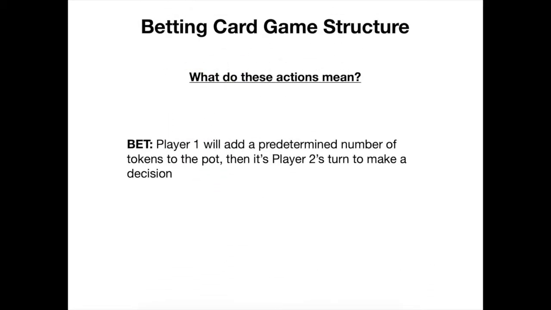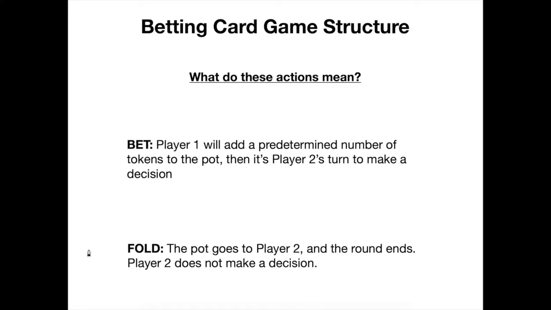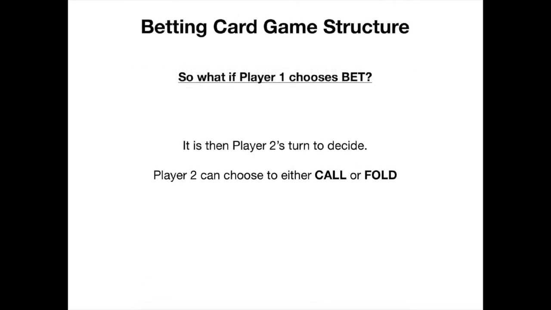More specifically, what do these actions mean? If player 1 chooses bet, then they will add a certain number of tokens to the pot. Then it's player 2's turn to make a decision. If player 1 chooses to fold, then the pot goes to player 2 and then the round ends. Player 2, in this case, does not make any decision. If player 1 chooses to bet, then it's player 2's turn to make a decision. They can choose to either call or fold.